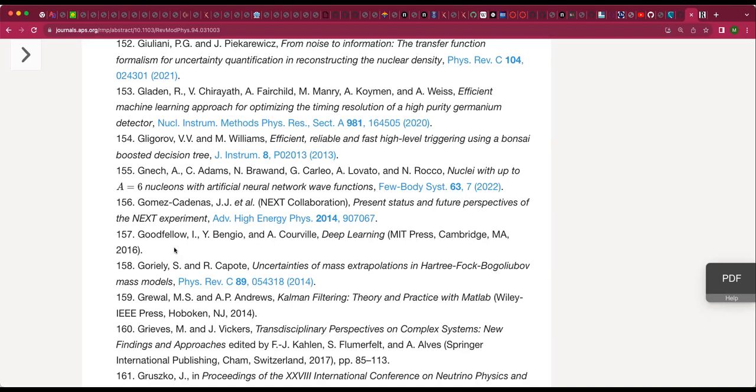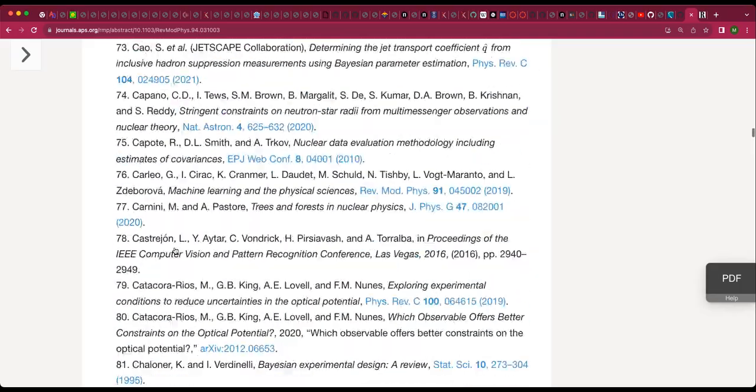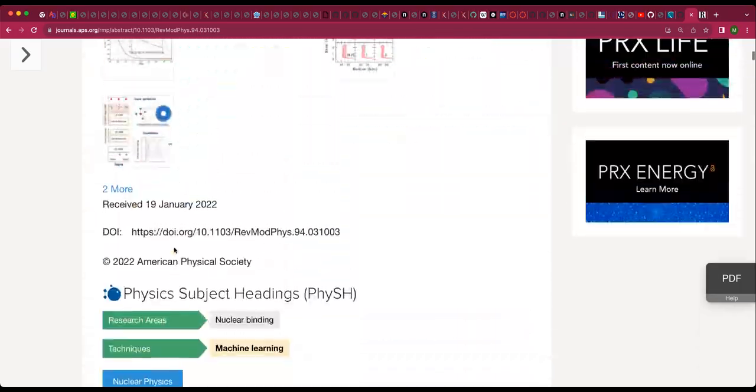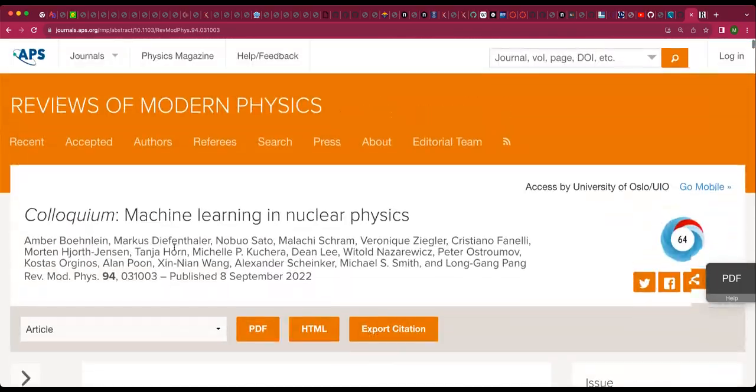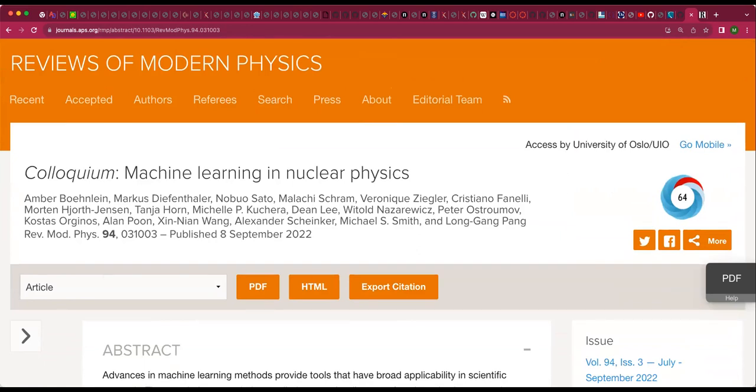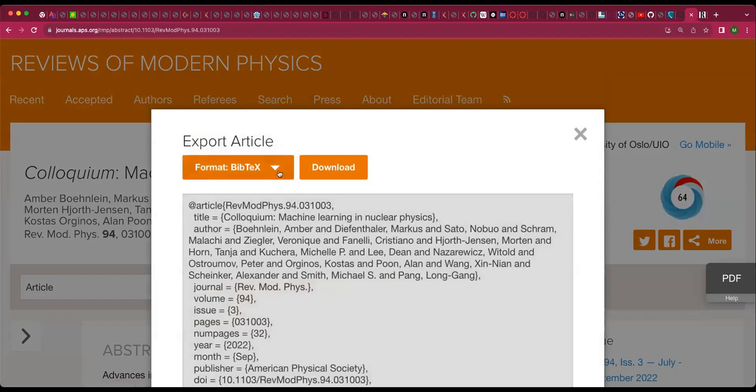So another thing I wanted to also say, and this is something which may be useful for later. If you look at this scientific article here, which I put up, if you go up here, you will see that most scientific journals actually provide you with a BibTeX citation. So you can have a format as a BibTeX. That means that you can actually transfer this to your BibTeX file, and you don't need to do all this boring typing.